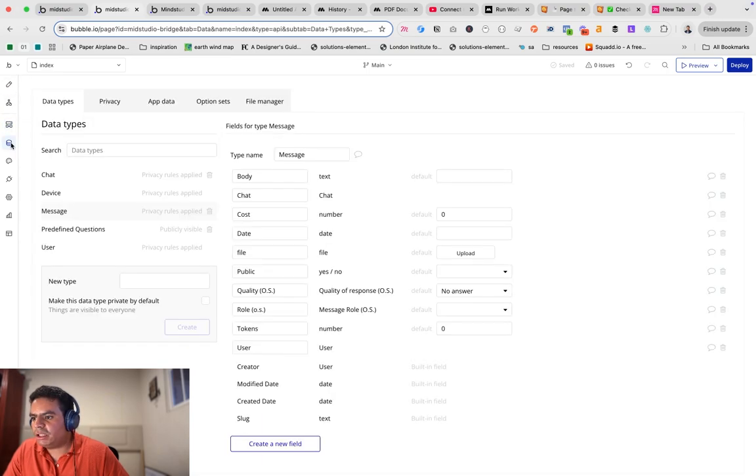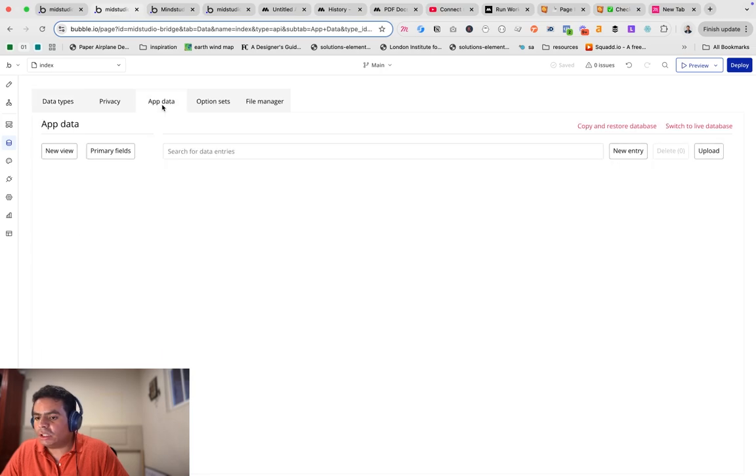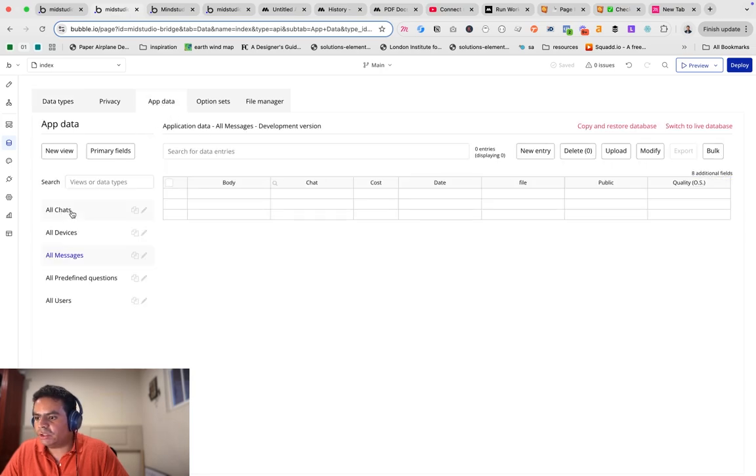And then we have the data tab here where you can see the data types or the tables that you are storing and managing here on Bubble. We are going to modify a couple of fields here to support the PDF files on the second part of the video. But for now, you only need to know that you can modify all the stuff in here. You customize the fields that are available on each table on the data type, and you can actually manage the content on any of the tables here on the app data. You can see that you have all the data types that you have defined here, and in here you can see all the fields that each of the different tables have.